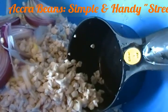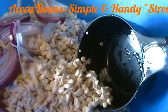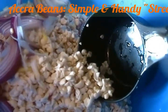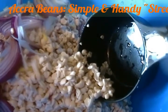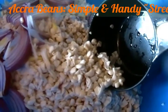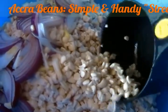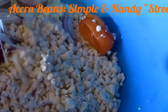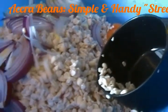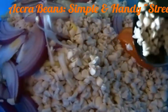And the next day, you have to drain the water, wash properly, and make sure all the dirt and residue is out of it. Then it's time to blend. All you need to make this delicious snack is the beans itself, black eye peas, some onion, pepper and salt, and you deep fry it, and you're good to go. That's it. Let's get started.